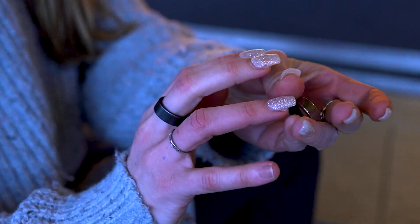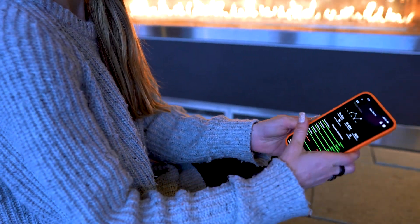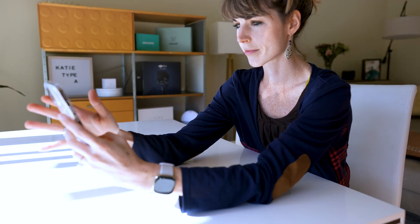Both these rings are giants in the world of sleep and activity tracking, but there's a lot more under the surface. In this video, we're going to explore the unique features of both, weigh out their pros and cons, and then figure out which ring is the perfect match for you. Is there actually one ring to rule them all? We will find out.